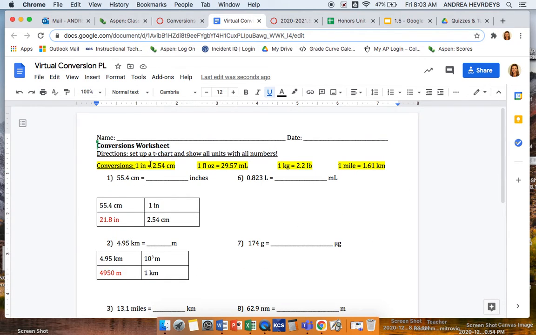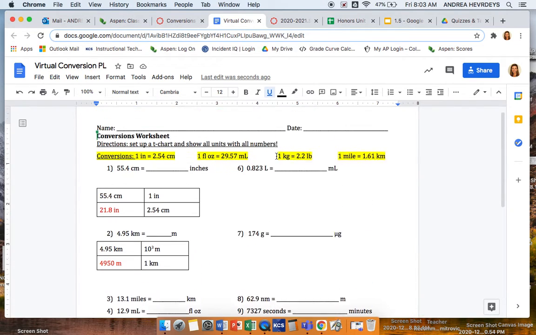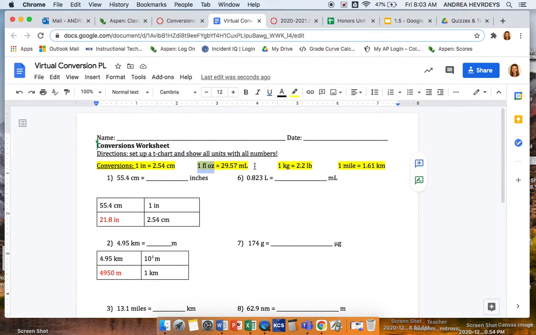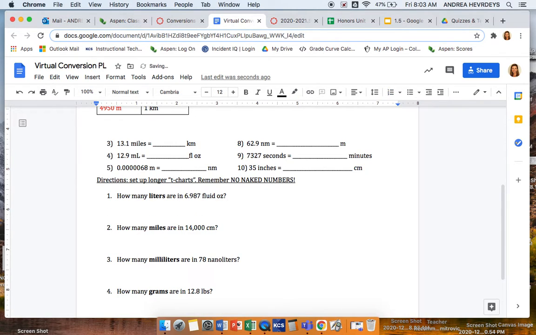These are the 1, 2, 3, 4 conversion factors for the English to metric that you need. You don't need to look up any other ones. These are provided for you, okay? So when I'm going from fluid ounces to liters, and I look up here at fluid ounces, I see that it goes to milliliters. However, milliliters to liters, that is a metric conversion. So you should be able to go from fluid ounces to milliliters to liters.